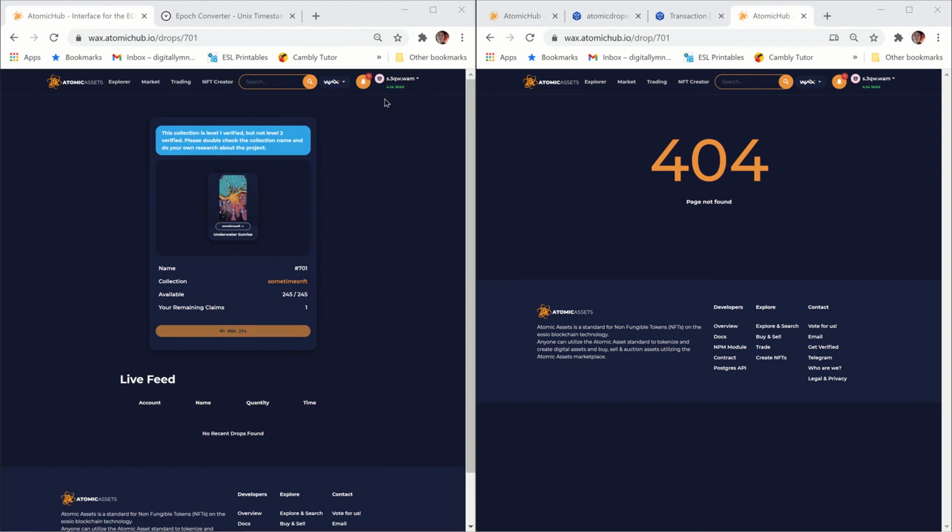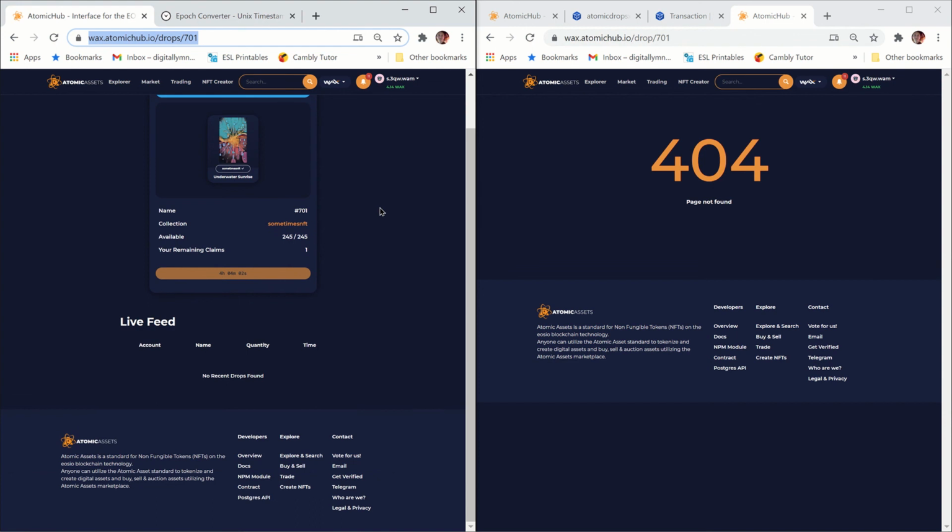Okay, so I figured out what was going on. The first link that is actually posted in that Medium article is missing the S. I normally copy the other link, or I've already got it saved because I've set up enough of these. So you see here, it just says drop. It should say drops.